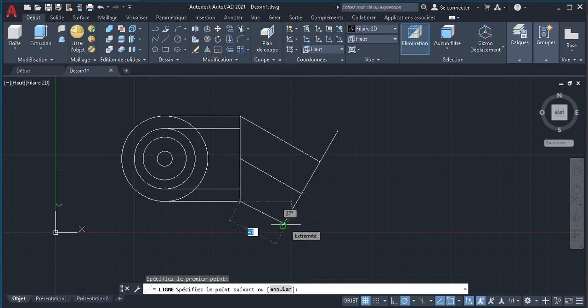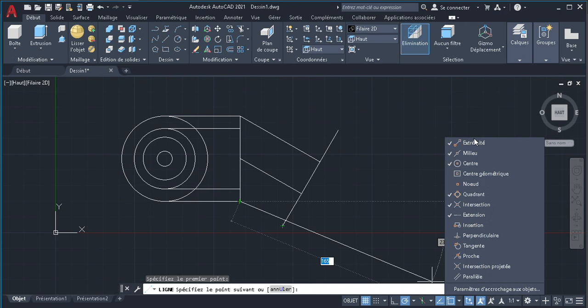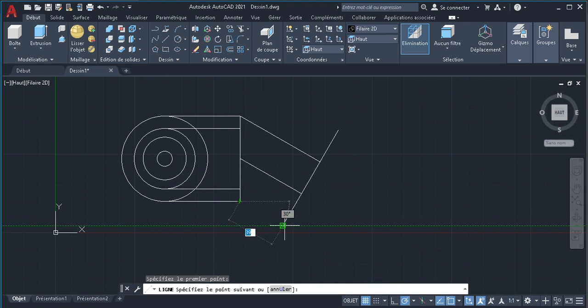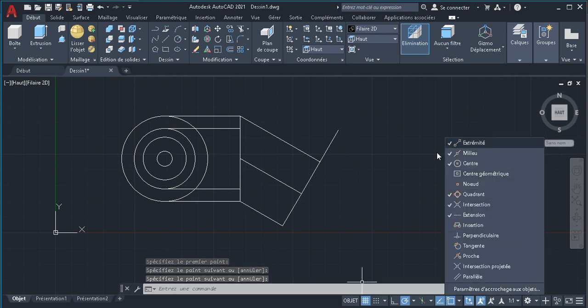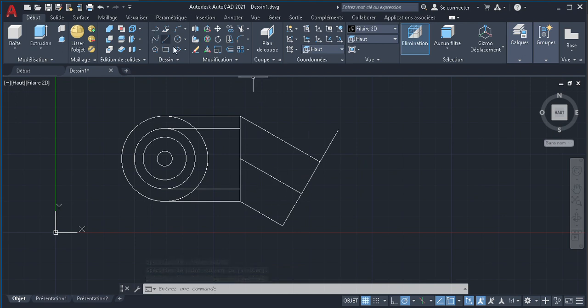I'll go where they're intersecting, following 30 degrees, and let me turn off something for me to actually come up with something that will be precise. Okay, nice. So 30 degrees, you got the intersection, then you click enter. So I can turn on this option.